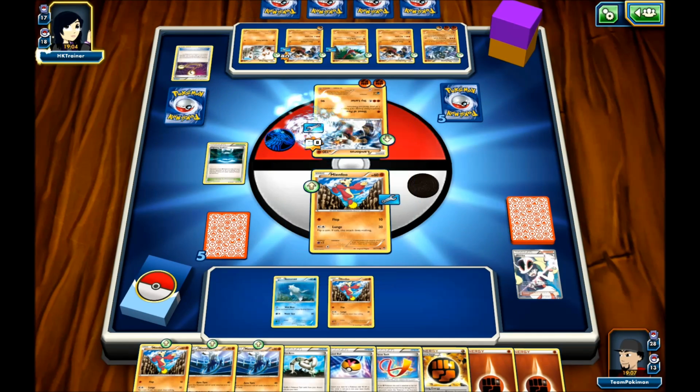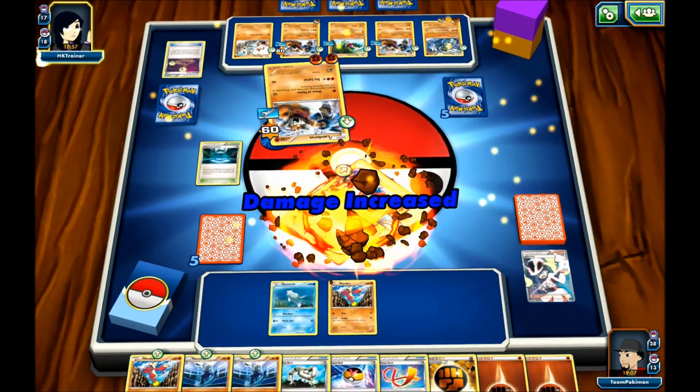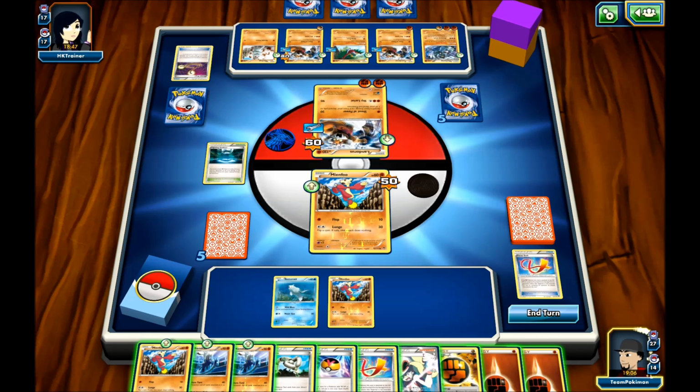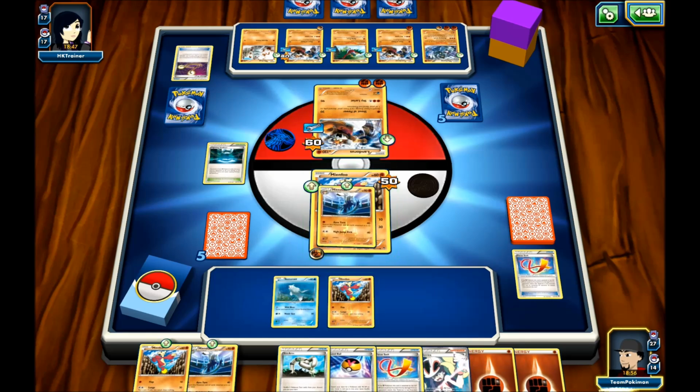Okay, we can see a strong energy on the Machamp. We can see a Muscle Band on both Landoruses. Landoruses. Man, I hate plural Pokemon. My opponent attacks, knocks out my Focus Sash, but doesn't knock out the Mienfoo, which is very, very nice. Right now I'll attach strong energy, evolve both of them.